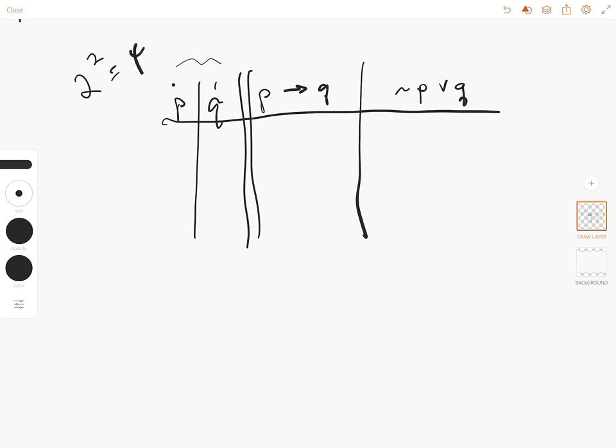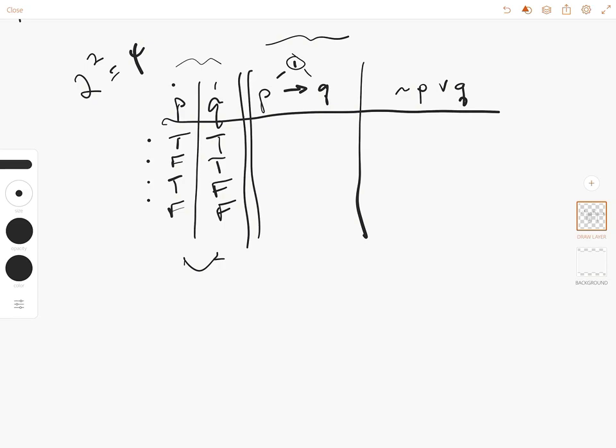Now we know that there need to be 4 rows. We can create those rows, alternating first by 1s, true, false, under P. Then in the next column, we have alternating by 2s, true, false, will be the values for Q. Now we've created input values. Let's calculate the output values for these two expressions. We'll start with this expression. It has only one operator. It's binary, so it branches twice, but notice there are no other operators. So all we have to do is calculate the output value for material implication.